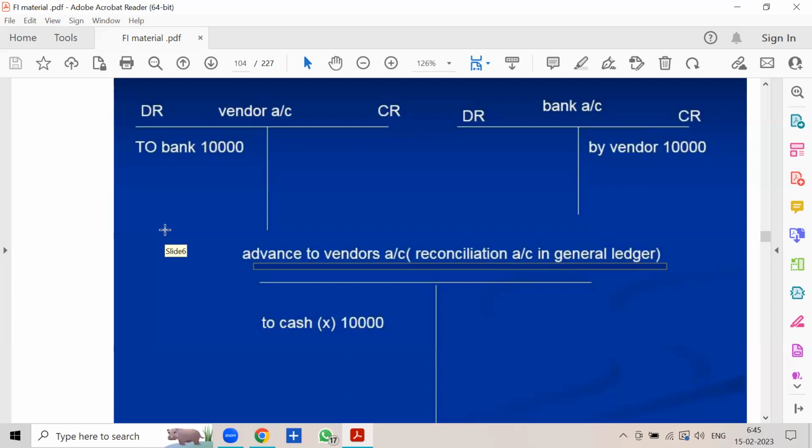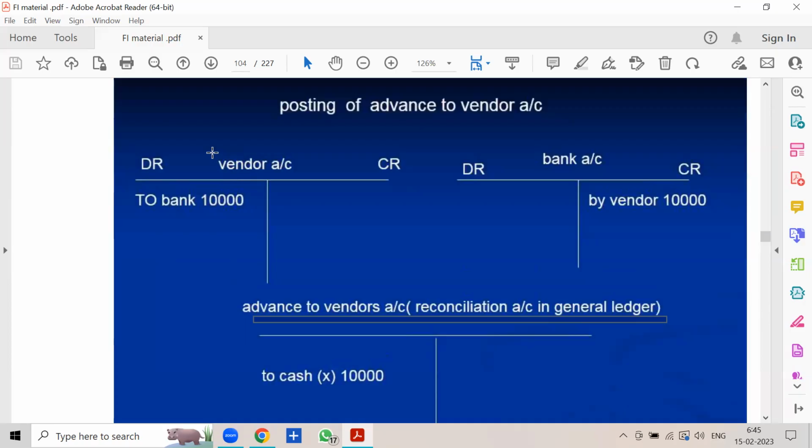If it is a normal business transaction posted, the normal reconciliation account, sundry creditors, is updated. If it is a special business transaction posted, the special reconciliation account or the special GL account is updated in the general ledger. So when the advance is entered in accounts payable, the vendor account is debited.